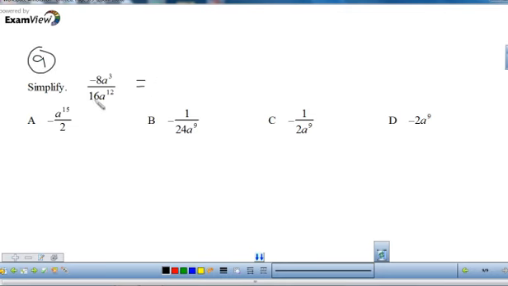So first we're going to simplify our numbers. 8 and 16, we're going to simplify by 8. 8 goes into 8 one time. 8 goes into 16 4 times. Then we're going to deal with our variables. So once again, since it's a fraction, we're going to subtract. And notice that there's more on the denominator, on the bottom, so it's going to remain on the bottom. Right, 12 subtract 3 is 9.